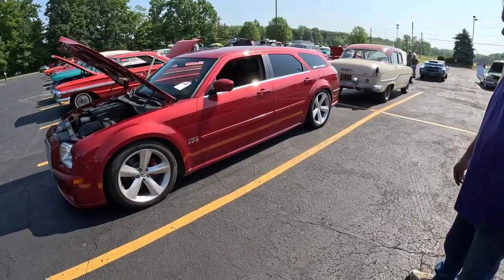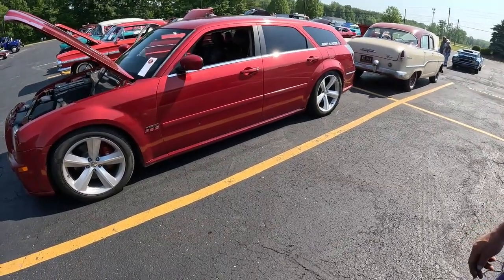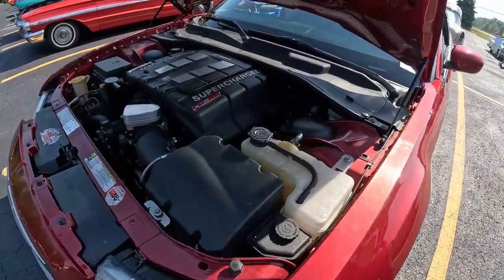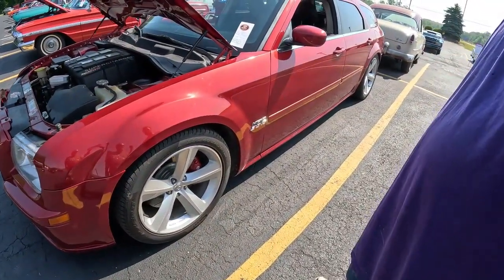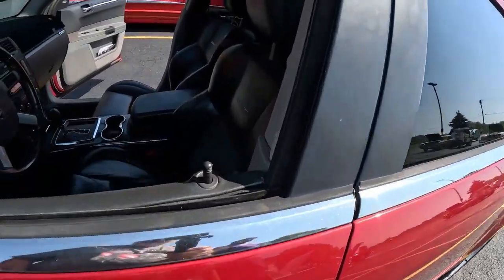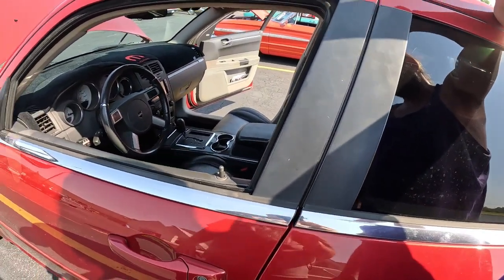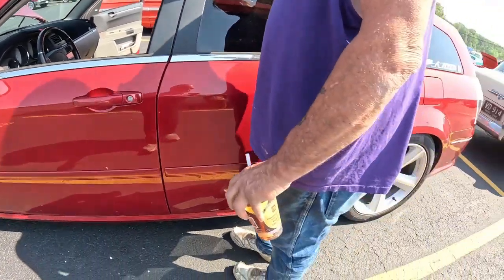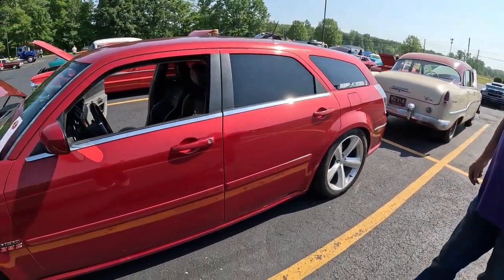Here we are with Russ Morrow. Russ has got Kevin's old car — this was my crew chief, Kevin Finninger. This is his old car, and let me tell you, he knew how to make stuff run. This is a 2006 Magnum — they call this car the Radio Flyer. Russ owns it now. On the dyno this thing made 1,050 horsepower at the rear wheels. We talk about the ultimate sleeper — this is it. This thing is scary fast. It's got a Chrysler 300 front clip on it. Kevin used to have a lot of fun in this thing, and Russ takes it out and has a lot of fun in it. So glad it was able to be at the show today.